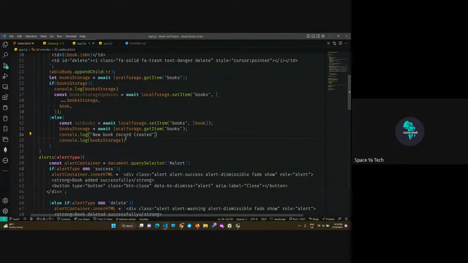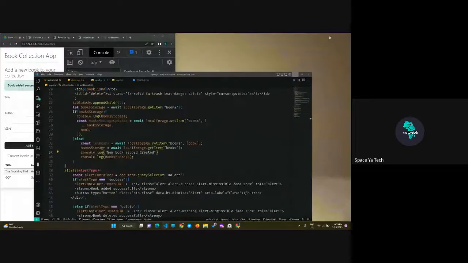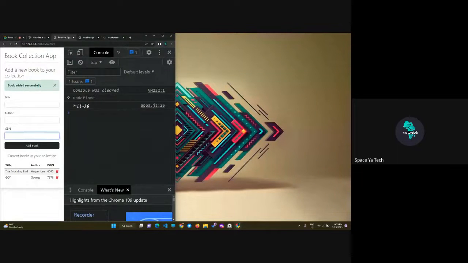So it means it ran this if block, not the else statement. So this book storage should now be logged. And what should it be? It's an array with an object inside, the title right here.